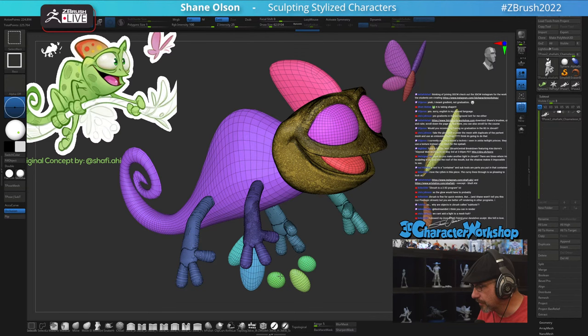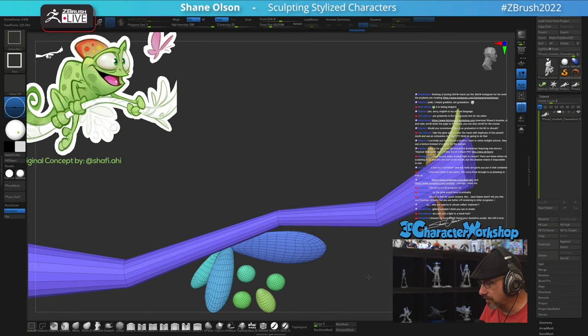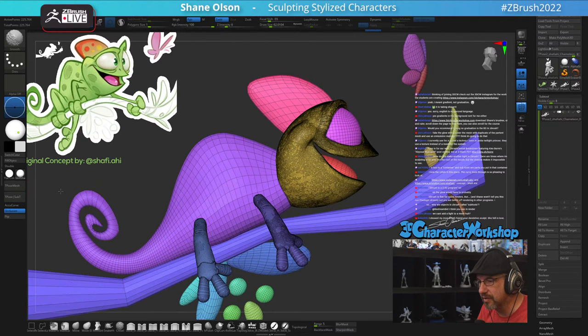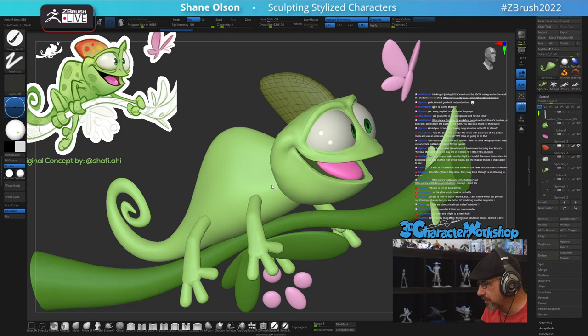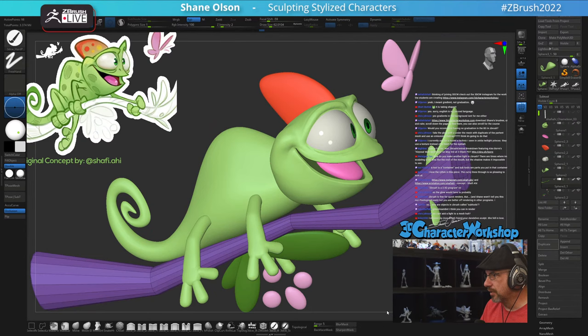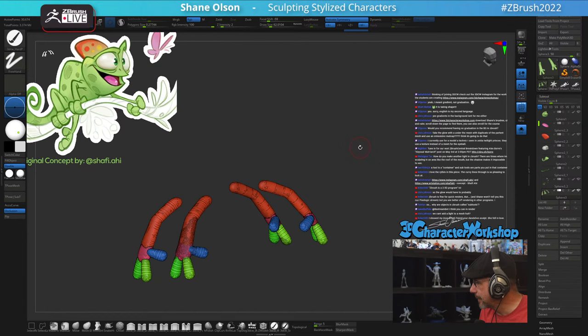Just going to hide these objects so they're out of the way. I can probably still, you know what? I'm not going to bother with it. I'm going to push it back and ZRemesh these fingers. You don't want to pose either Dynameshed or Sculptris objects. His head is okay, because he just has a little bit of eyebrow movement, but these arms I'm going to be bending a lot, and it's much easier if it's lower resolution. So I'm going to push it back and then rebuild these arms with a ZRemeshed mesh. Okay, let's do this. I'm going to duplicate them.